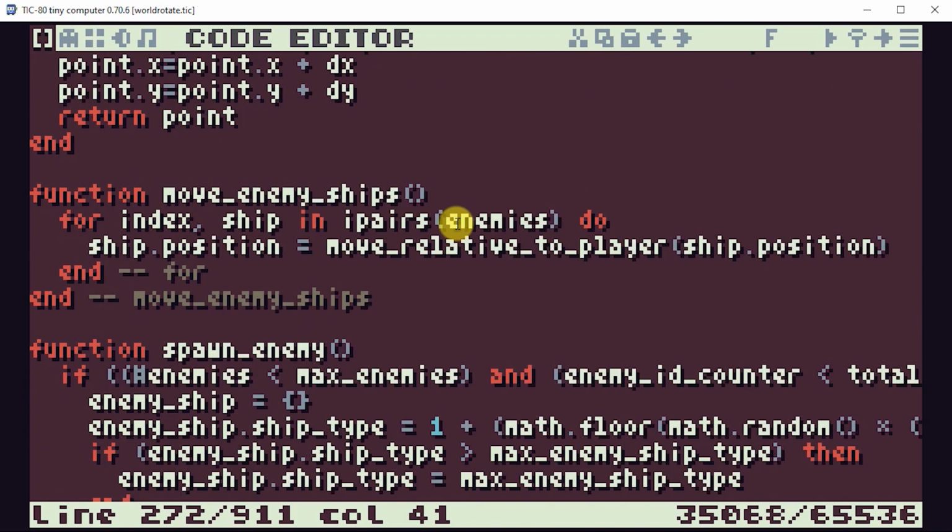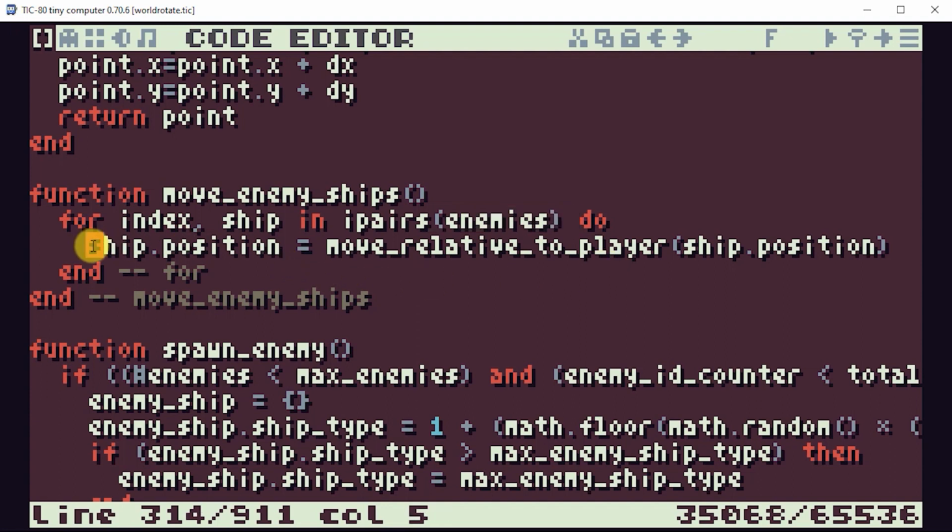Okay. So at the moment, all we're doing in this particular demo is our enemy ships have not got any movement of themselves, so they are stationary within our world, which means that the only movement that we're going to have to consider is their movement relative to the player ship. So you can see here we have a for next loop which is going to iterate through each of the elements in this enemies array, and that array will hold each element will be one of the player ships.